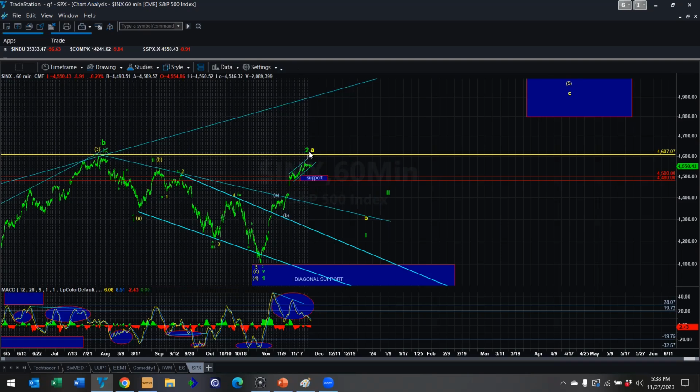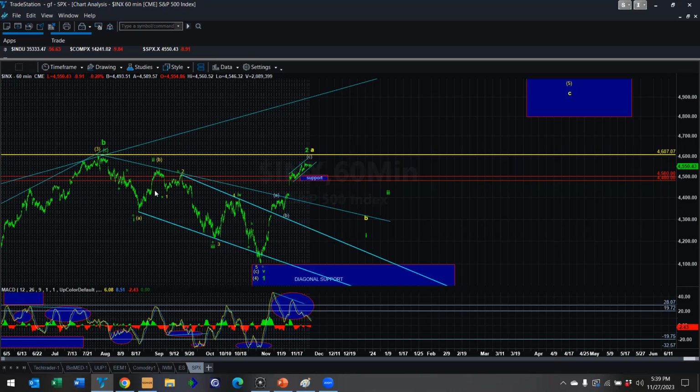And it's because it's something called an ending diagonal. Ending diagonals are the exception to the standard 5-wave rule. You do have 5 waves, but the substructures are all 3-wave structures, ABC. So wave 1 takes shape as an ABC 3-wave move. Wave 3 takes shape as an ABC 3-wave move instead of 5. And wave 5 takes shape as an ABC move. So we have 2 competing structures we're looking at over the coming weeks.